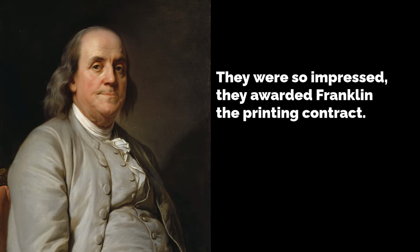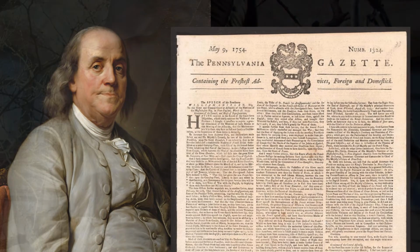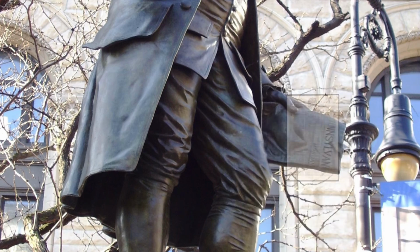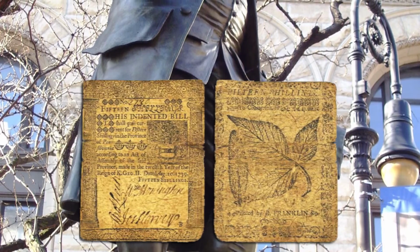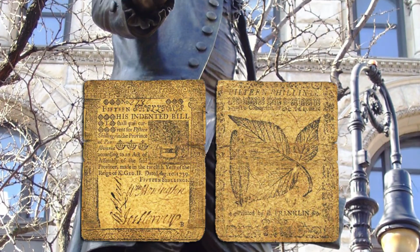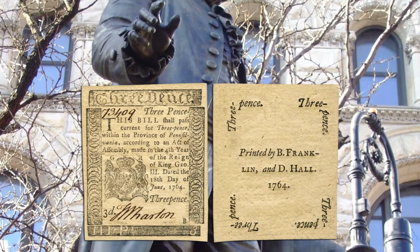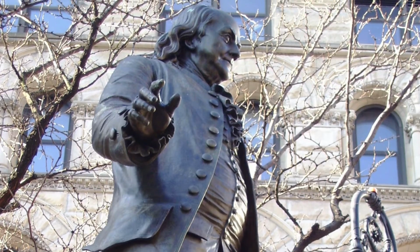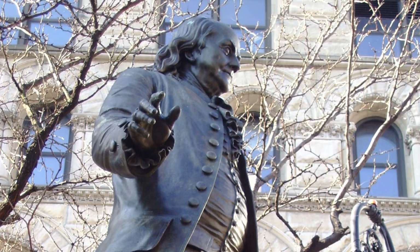The legislature was so impressed with Franklin that they even gave him the contract for the printing, which he completed using his press at the Pennsylvania Gazette. He also printed paper money for Delaware and New Jersey as well. "The printer hopes the irregular publication of this paper will be excused by his town readers, on consideration of his being in Burlington with the press, laboring for the public good to make money more plentiful."